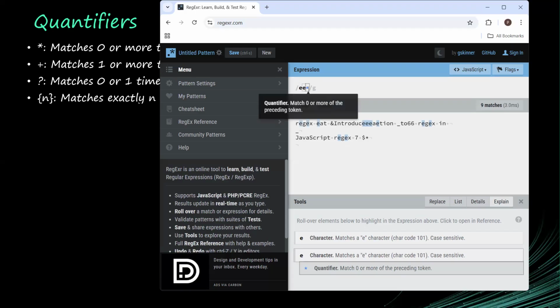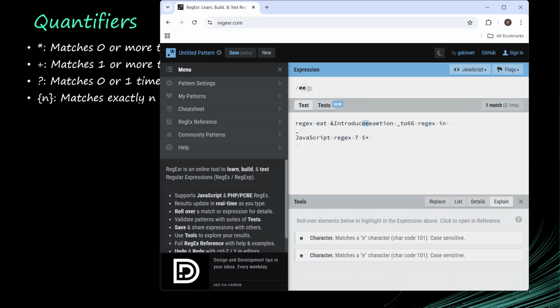If I now say 1 or more times, you can see I say at least 1. That means the other E's were not selected. If I now say question mark, which is 0 or 1 time, it also matches because I said even if it is 0 occurrence, give it to me.